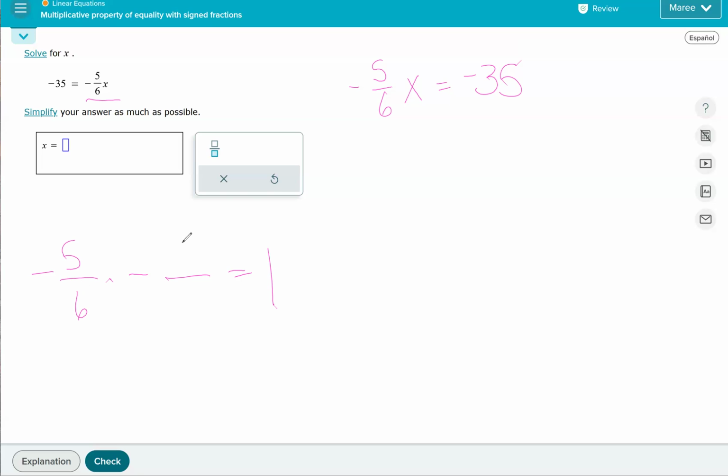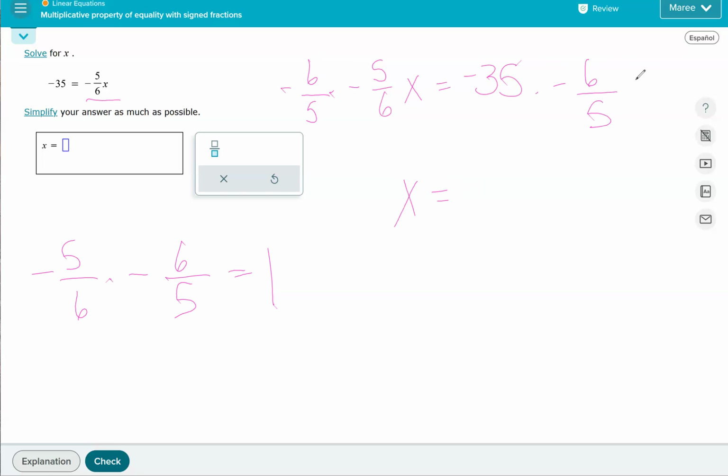So we're going to switch the 6 and the 5. When we multiply, if you just multiply straight across, you'll get a positive 30 divided by 30, and that equals 1. So we're going to times this negative 5/6 x by a negative 6/5. This will give us a 1x, which is exactly what we want. Now, we can't just go multiplying one side of an equation willy-nilly with a number. We have to multiply the other side also. So we're going to times by negative 6/5.